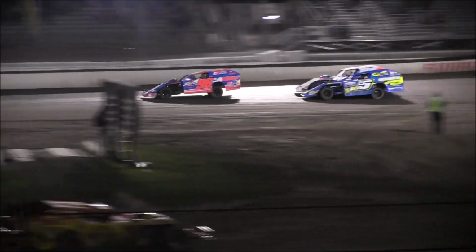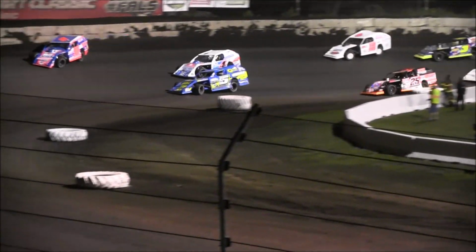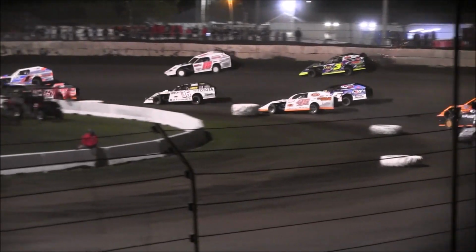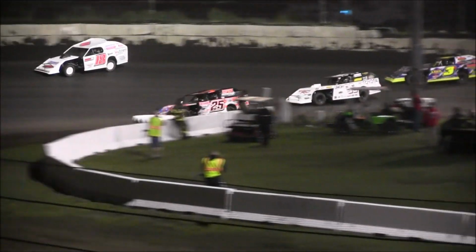Here we go. We'll see if Mike McKinney can seal the deal, or is Victor Lee, Tyler Nicely going to spoil the party in the McKinney pits? It's Mike McKinney up top. Tyler Nicely on the bottom in the second spot. Alan Weiser working on Victor Lee for third. Then it's Jeffrey Ledford and Kenny Wallace.